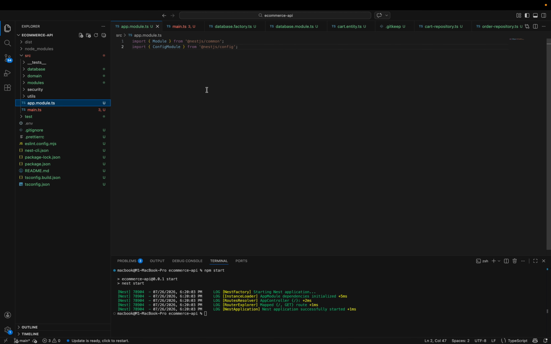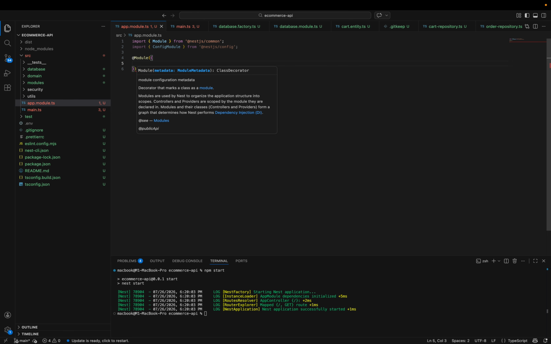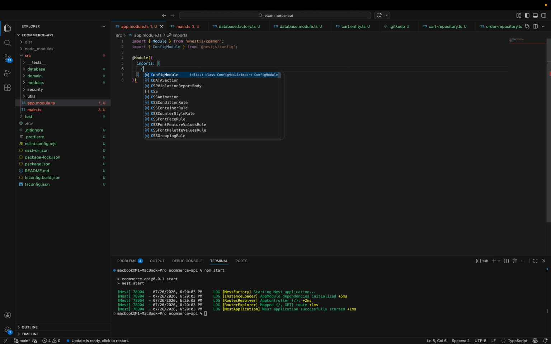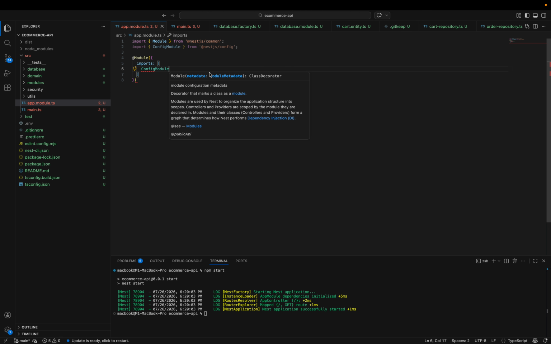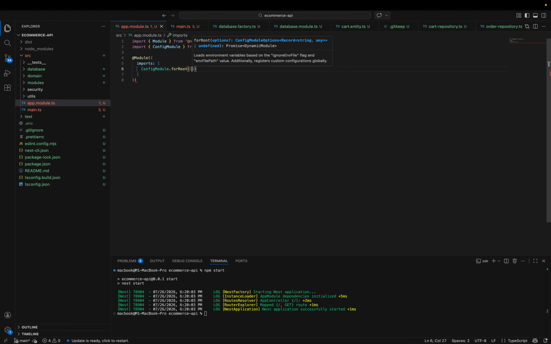Before we get back to fixing that bug, we have to come here and say @Module, then import the config module, ConfigModule.forRoot. You can only know this when you go through the documentation of these packages, but let's proceed with this.